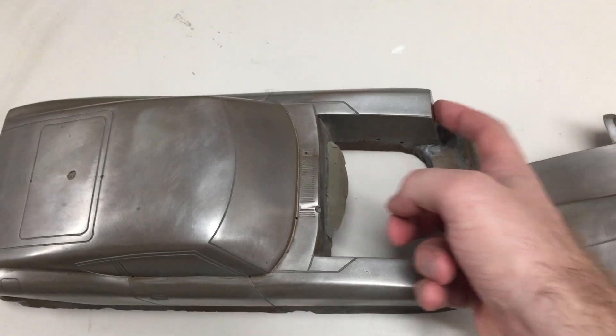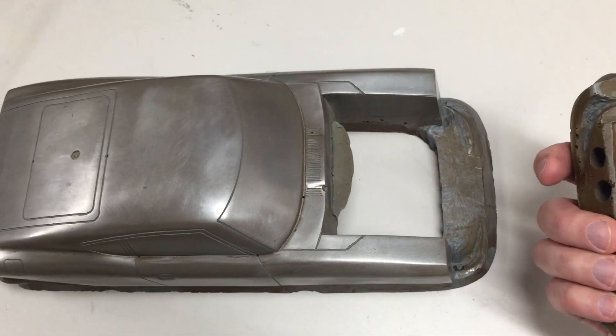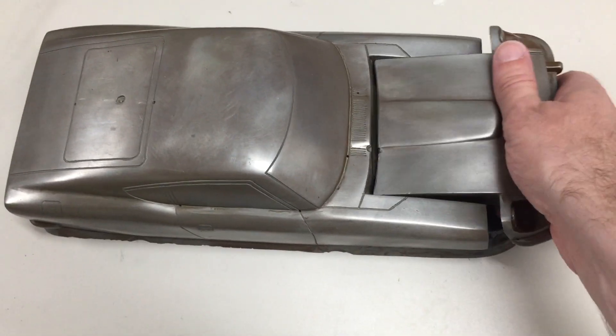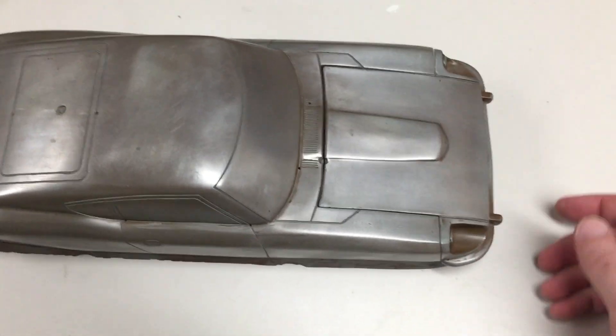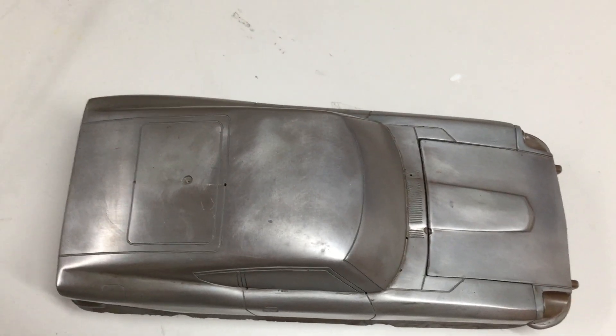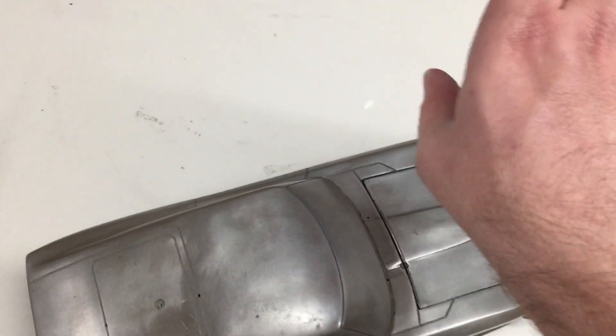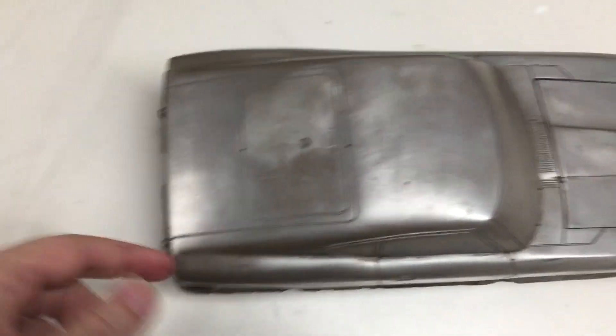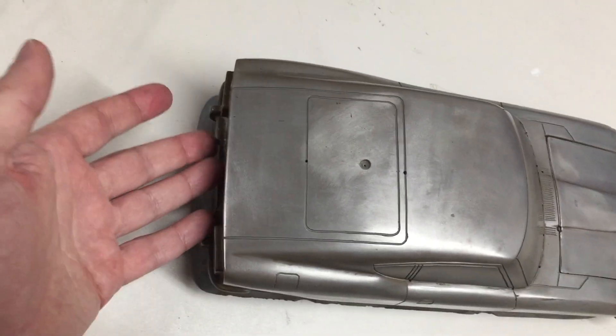What we did was grease up this area in here to try and get these two parts to slide with less friction. We probably need more of it — if we do it again we'll grease it up even more with something a little thicker. You're just prying from the front to try and get it off. You can't have the machine lift straight up because that'll never work — it's impossible, it'll just turn the body inside out.